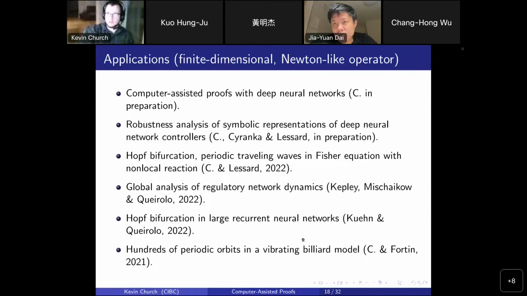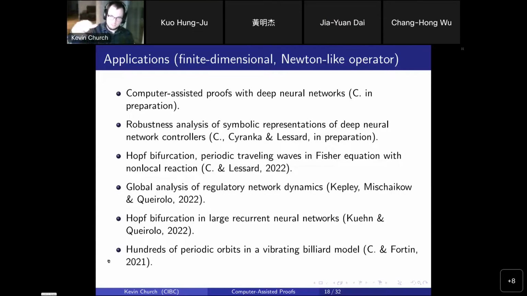Maybe I'll just mention something that an undergrad worked on while I was at McGill. I had this student named Clément Fortin. He was coming from physics. He had never done computer-assisted proofs. He was in his second year of undergrad at the time, and he wanted to work with Jean-Philippe. Jean-Philippe was too busy, so he asked me if I could work with him. Since he was coming from physics, I looked around for physical problems that he might be interested in.